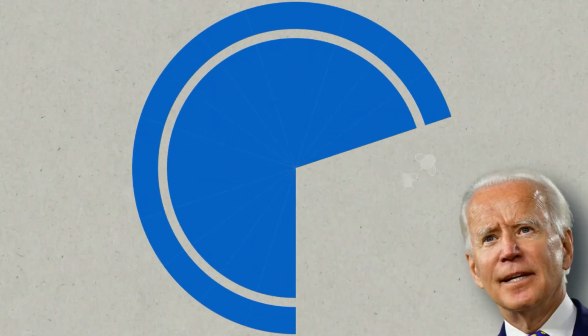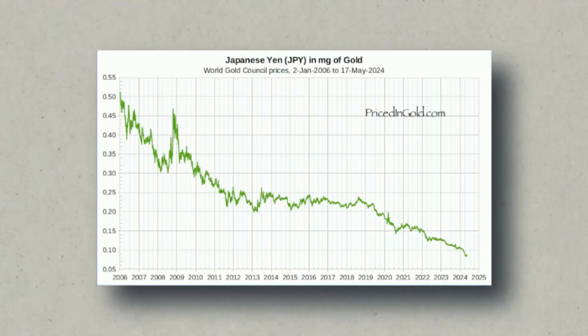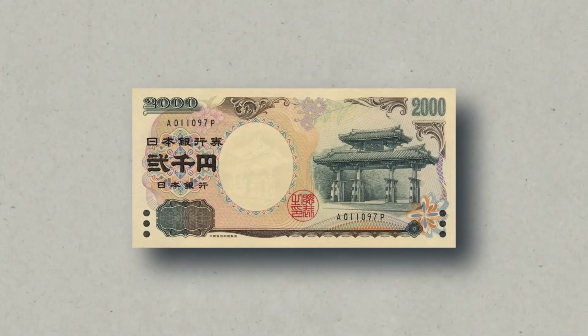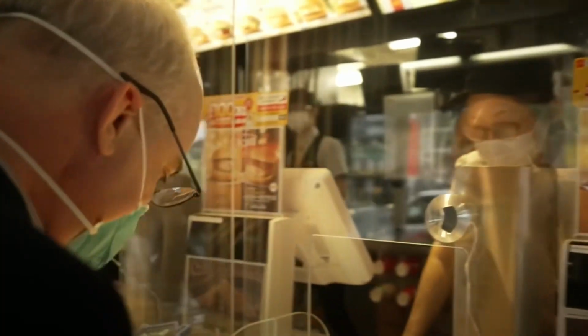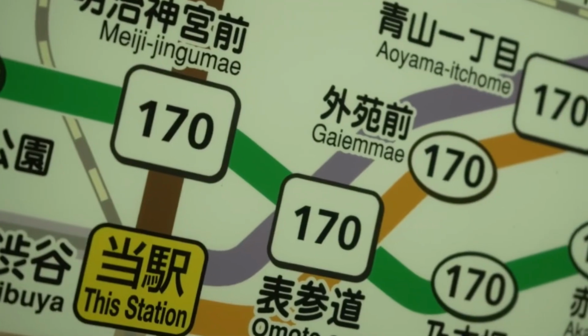In recent months, there has been growing economic tension between the United States and Japan over the value of the Japanese yen. As the yen continues to weaken, concerns have been raised by the U.S. government about potential currency intervention by Japan. This has led to a warning from the U.S. to Japan, urging them to refrain from manipulating their currency.